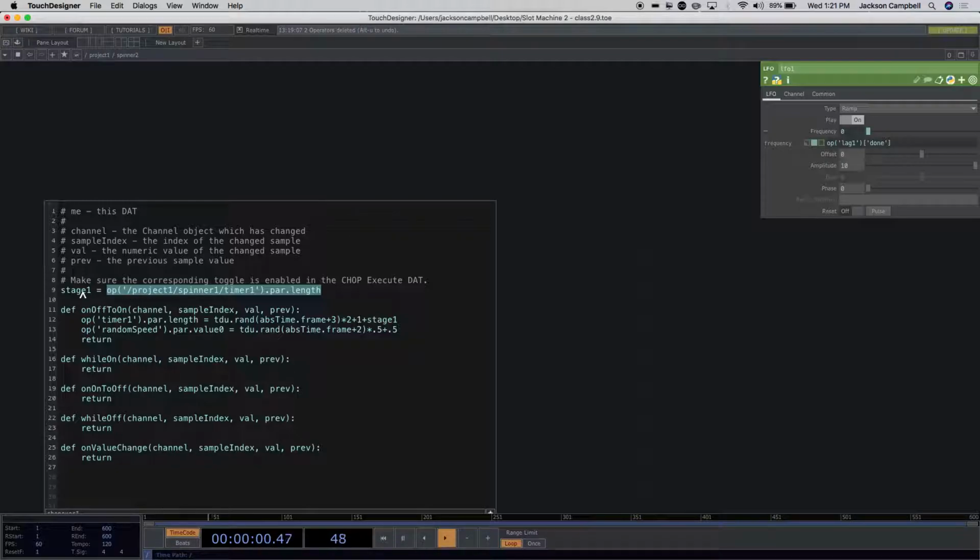And then in spinner 3 we have a similar variable called stage 2, and it points to spinner 2 timer 1 par length, right? And so when we're adding stage 1 or stage 2 to that, it's pulling that value, but that value hasn't been updated yet for the time that you just pushed the button. So it's actually pulling the value from the last time you pushed the button, which is what is throwing it off. Sometimes it works fine, if it happened to be that the length was such that the wheels would stop in the correct order the last time you pushed it, the wheels would stop in the correct order this time you push it, but obviously that's not going to happen every single time.